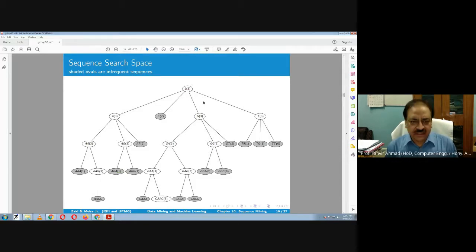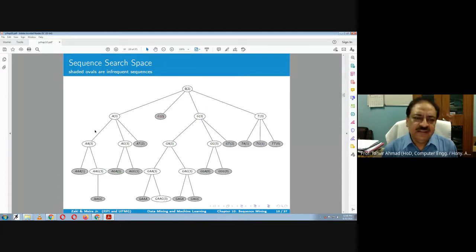Now at this step I will try to check what is the minimum support I got. Now suppose I have taken the minimum support equal to, say, 3. Therefore, in this case, this one is not required and you will remove this, because C has a support of 2, which is less than minimum support, and I will not take it.